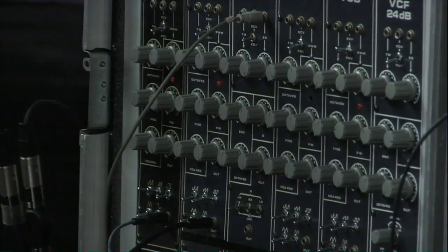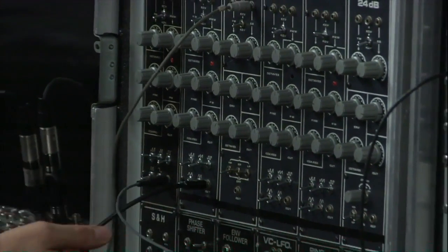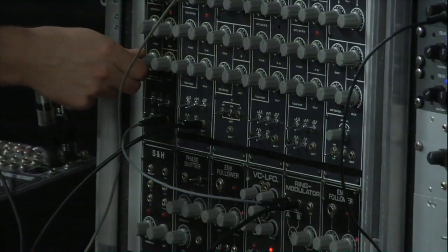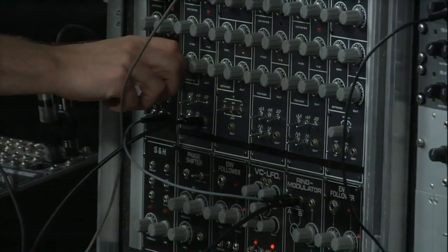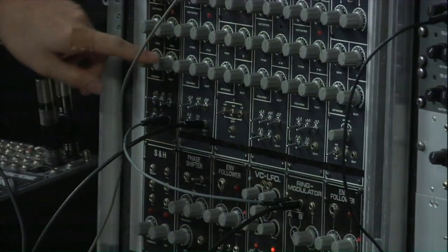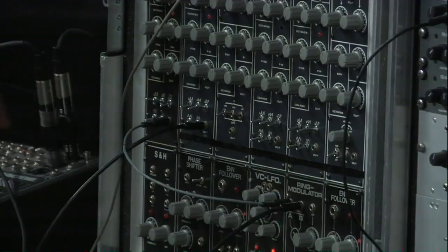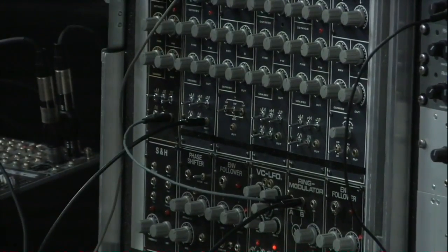You can hear now that I mix the frequencies of these two together and put them through the ring modulation. It means all the frequencies that I do here are also going to affect the other frequency. So that's also another kind of modulation possibility.